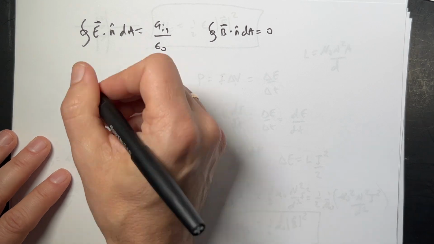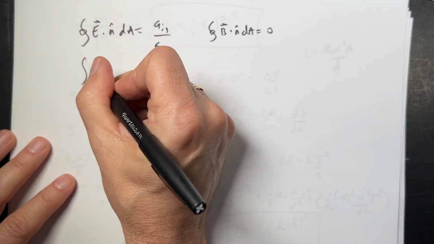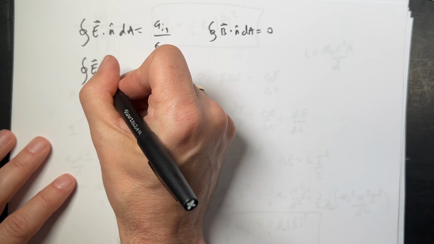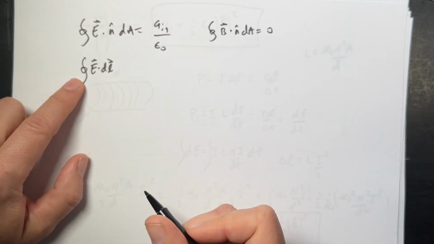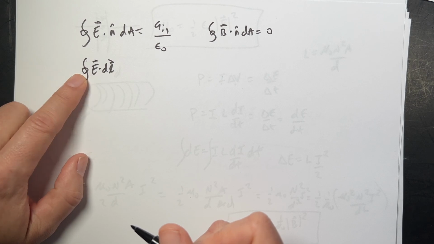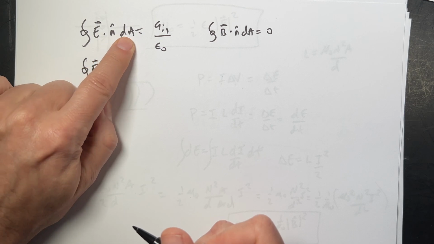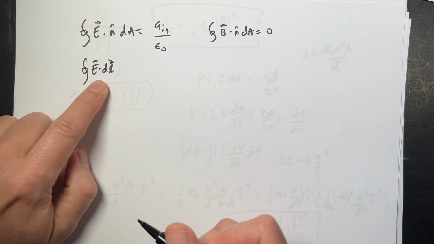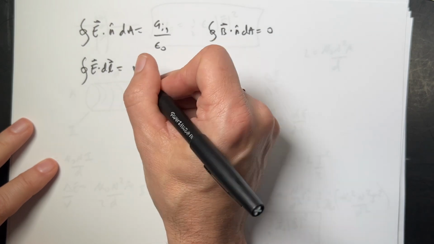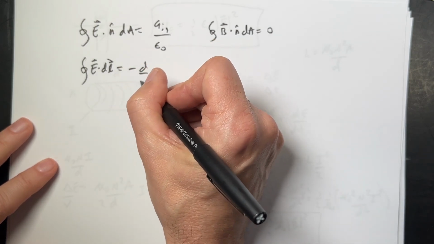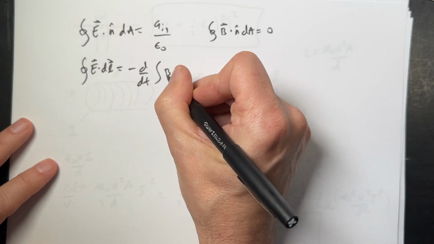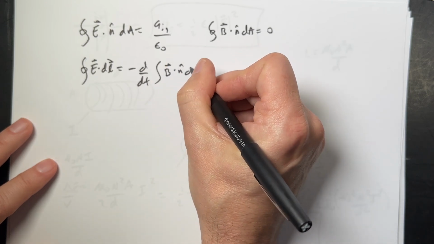Then we have Faraday's law, which says that this is E dot dl. So it looks the same, we write it the same, but this is a path integral. That's a flux, a surface area integral. So the integral, the variable is dA. Here it's dl. This is a path integral. And it's not equal to 0. It's equal to negative d dt of B dot n hat dA.